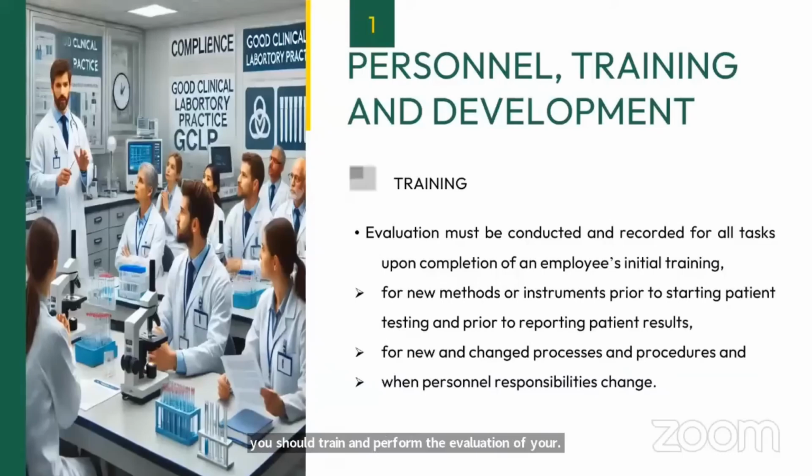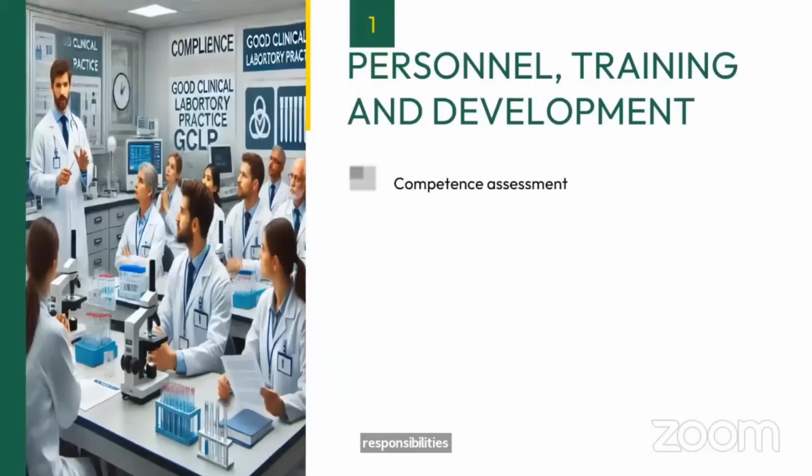When personnel responsibilities have changed. For example, one staff member was working in the phlebotomy area. Now, by seeing his conduct, his behavior, his commitment, I have promoted him and shifted him to some other area. Or maybe the person was working as a routine phlebotomist and I have promoted him as a senior phlebotomist or maybe a supervisor. Now, what happens? The responsibilities have changed. So, before putting that person in the actual new responsibilities, before changing the job location or responsibilities, you should conduct the evaluation, to see whether that person will be able to perform those responsibilities satisfactorily or not.